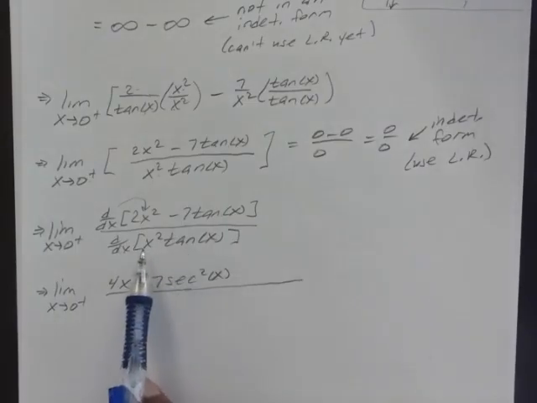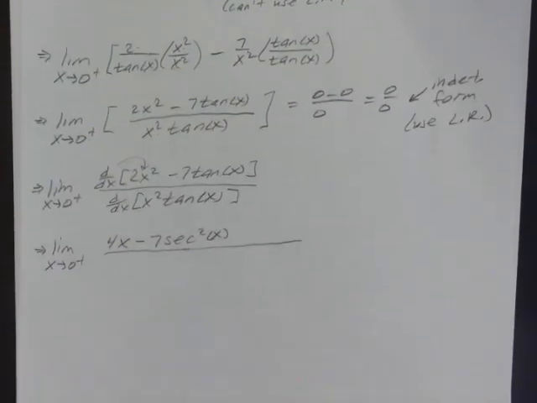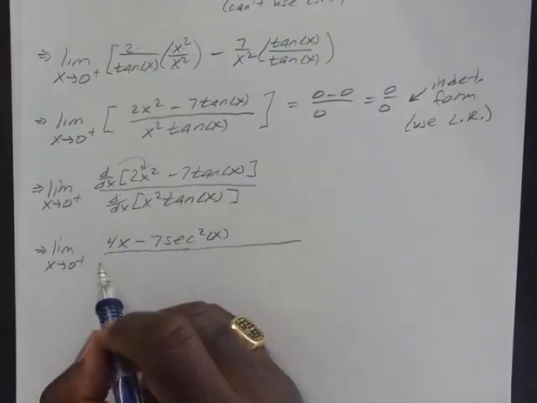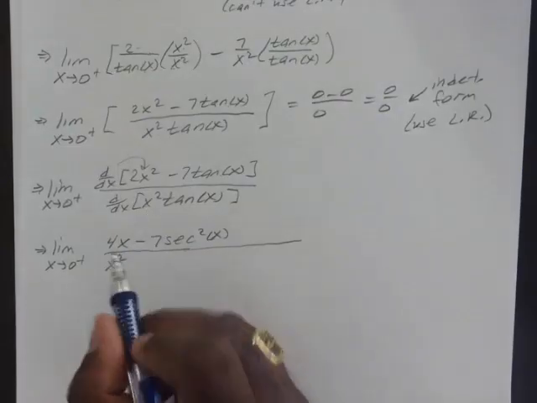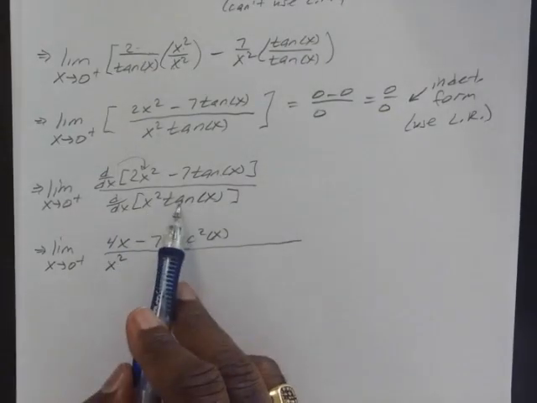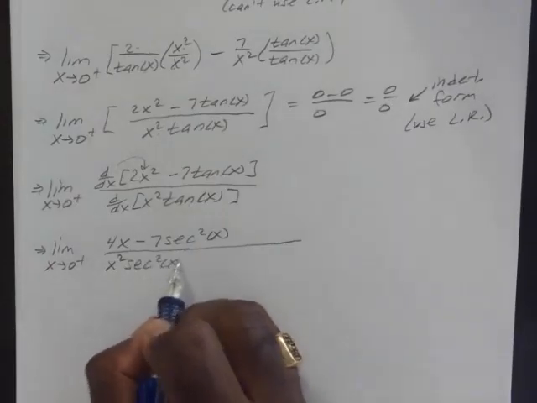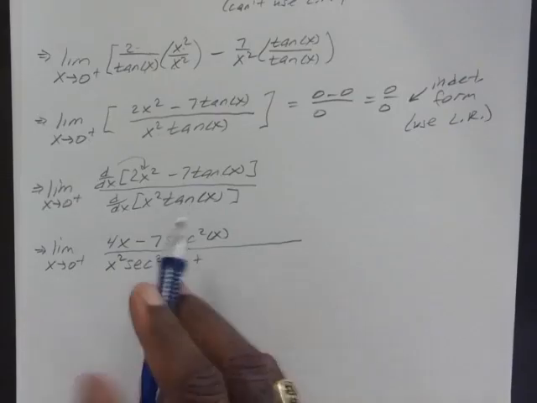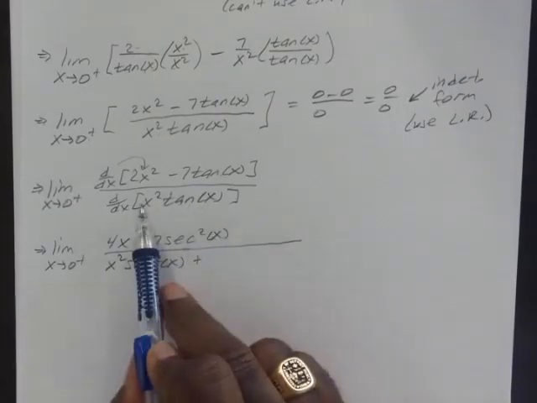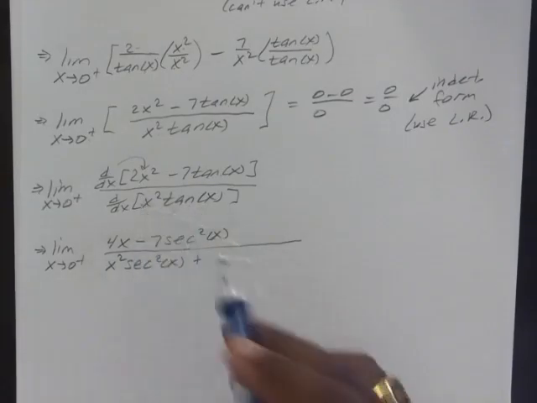Okay, so we're trying to find the derivative of two functions being multiplied, so we know we have to use the product rule. So you have the first function, x squared, times the derivative of the second, so x squared times secant squared of x, plus the second function times the derivative of the first, so that's 2x times tangent of x.